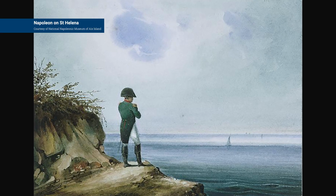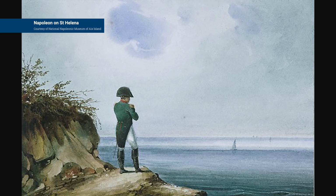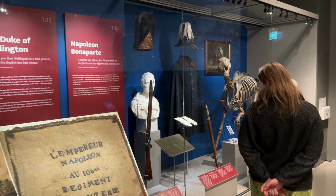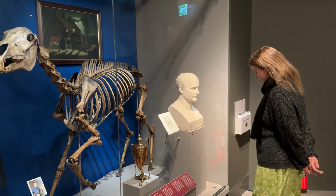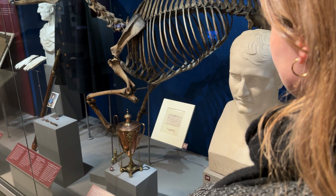He gave it to Captain Poppleton, one of the British officers stationed on the island, before Poppleton departed. It might have been a token of an unlikely friendship, two enemy soldiers thrown together under unusual circumstances, or one of the many ways in which Napoleon tried to make sure that people would remember him and his achievements. In this, at least, he succeeded. Locks of his hair are regularly sold at auction for thousands of pounds and kept in collections around the world.